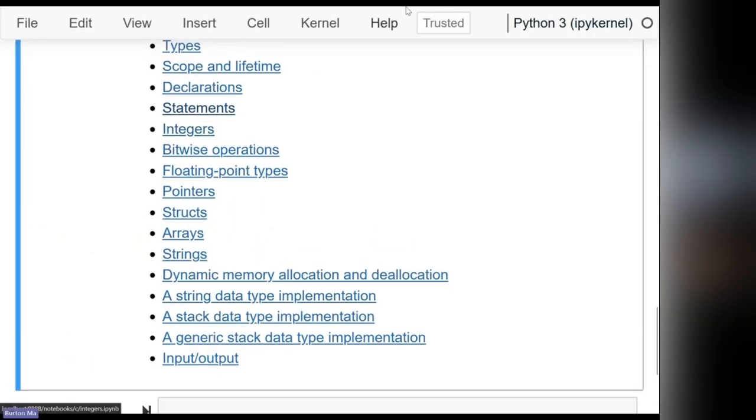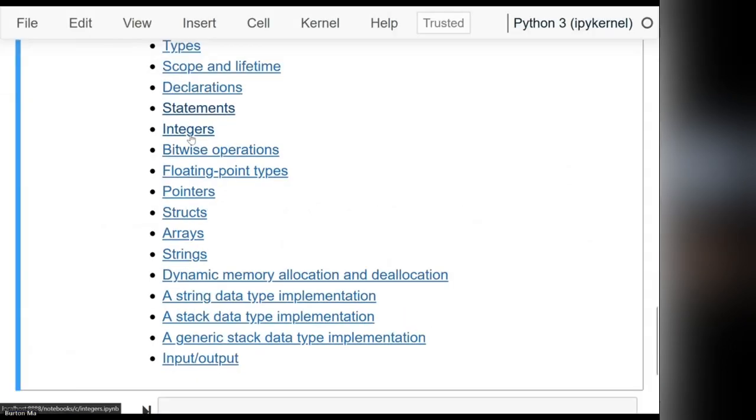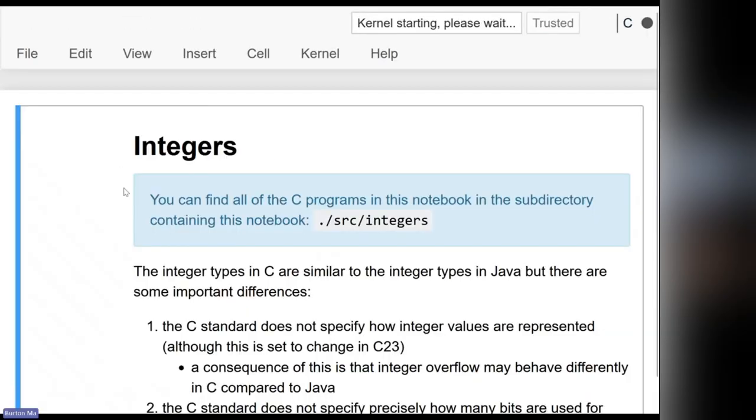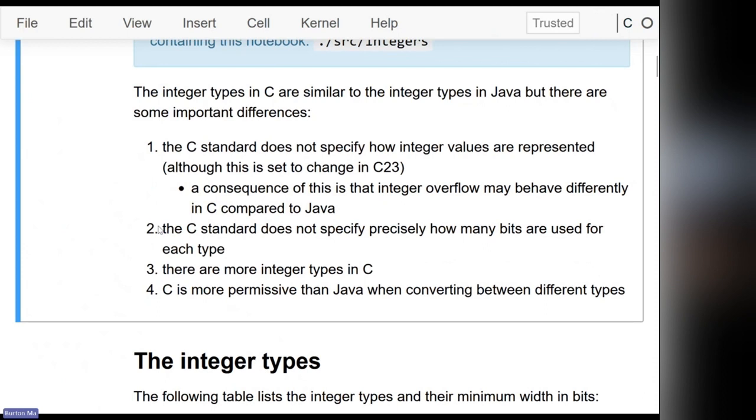Okay, finally the integers. Sorry. You might wonder why there's an integer notebook. And that's because we actually explained to you how unsigned and signed integers are represented on your computer. So the integer types in C work more or less the way they work in Java.